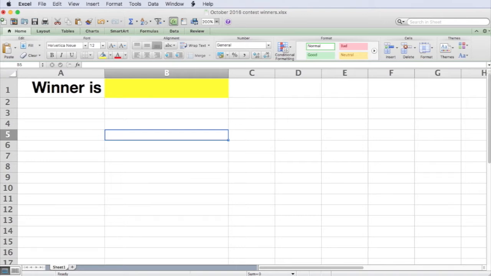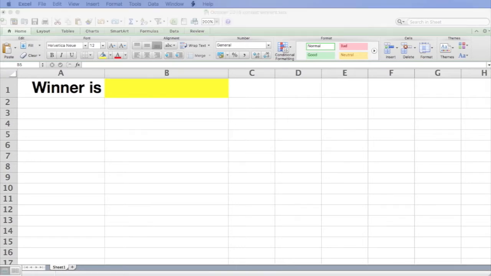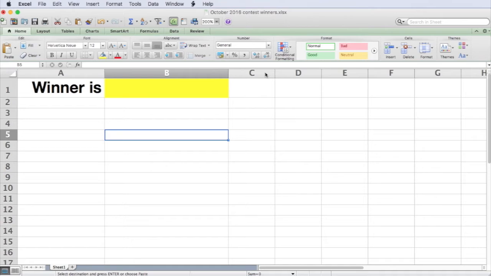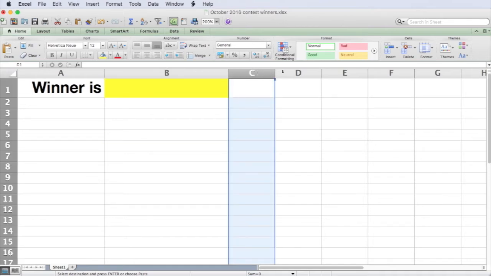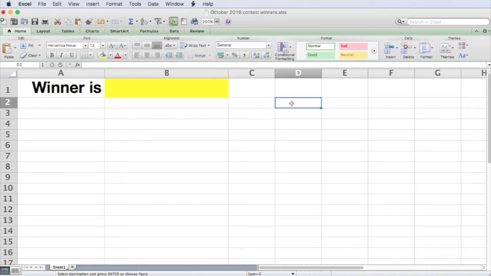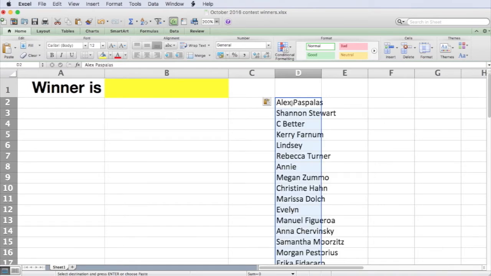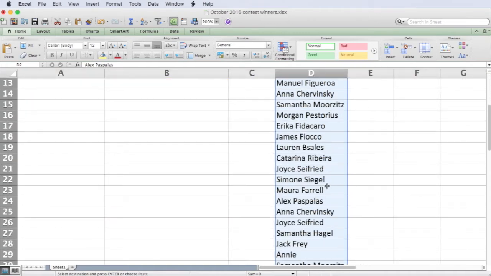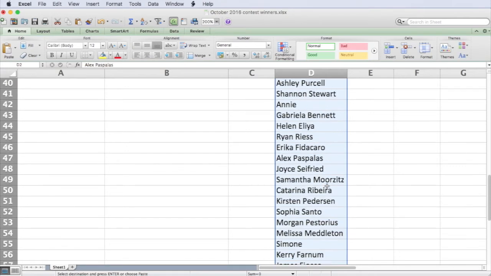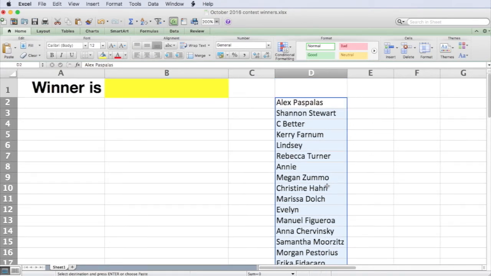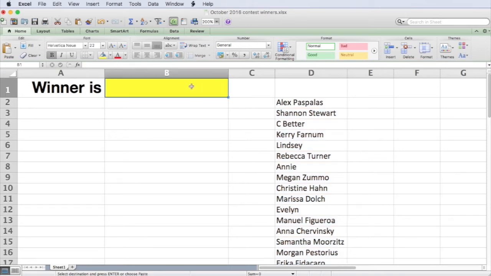So I'm going to copy and paste that list of names from my contest software, my survey software, and I'm going to skip over column C and go right to column D. And moreover, I'm going to move down to cell D2, and you'll see why in a moment. So I'm going to paste in all those names. These are the 56 entries that had identifying information in them, and they're just sorted here by the order in which they were received.